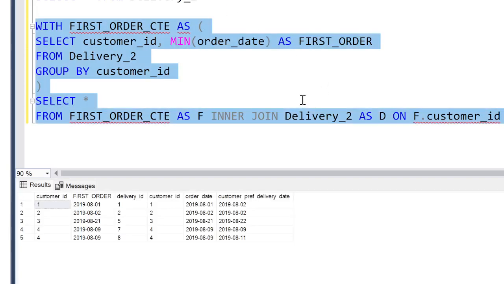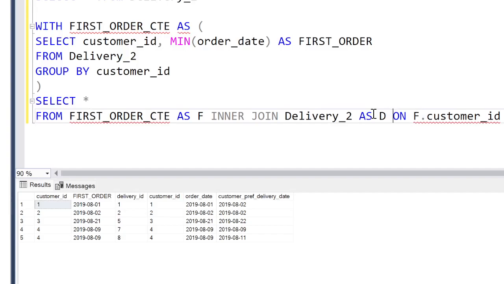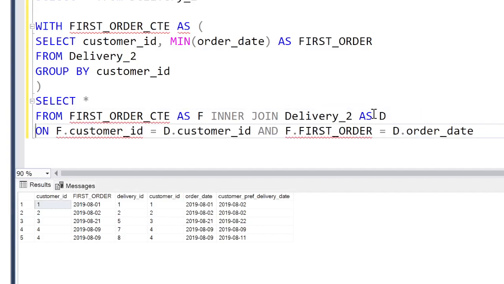Okay, so now as you can see, let me write this so you people can see it better. Okay, so here as you can see, this customer ID is joining with this customer ID, and I am getting this 2 times, right? I am getting this 2 times. All right, and now let's say I want the customer ID, the column I am interested in. So F dot customer ID.